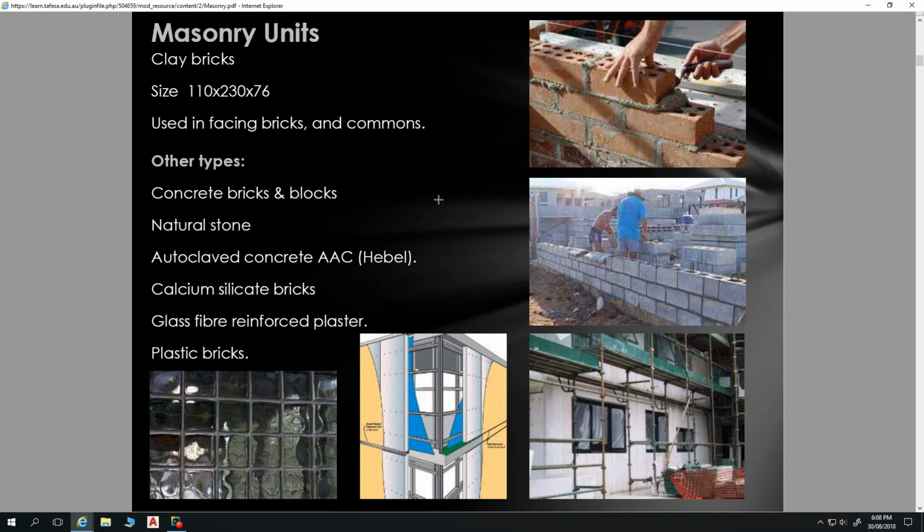But sometimes when you've got piers, you've got your 110, with your mortar joint, and then another 110 as well, bringing it up to 230, which is coincidentally the length of a brick. So that's why we have those standard units of a brick, and that's a really important thing to remember.